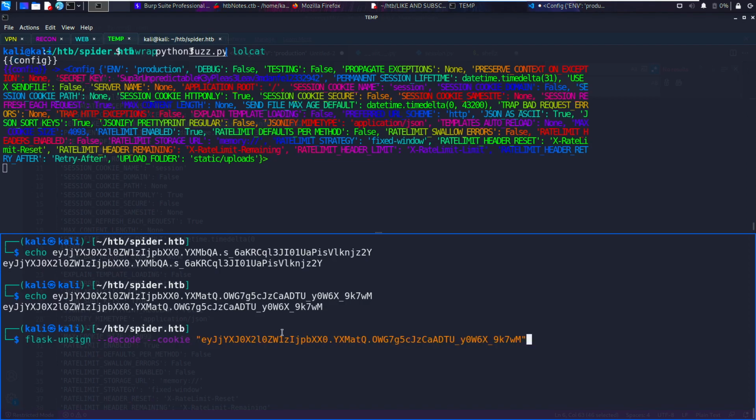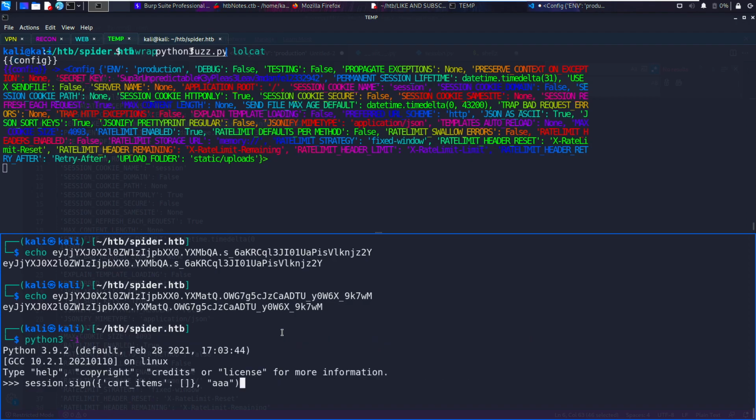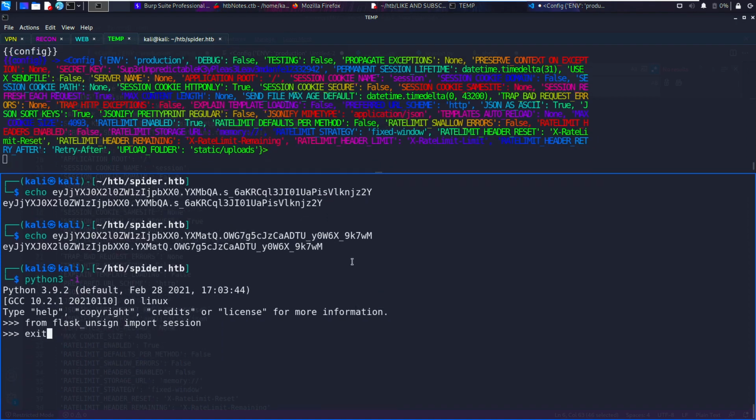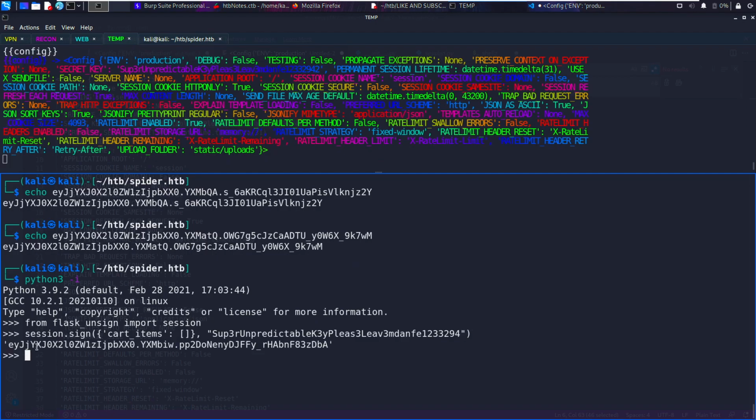If I now do the same thing, but use a different signing string, wherever it was, go back into Python. Yeah, there we go. Input a session. I'm going to pull my terminal up a little bit. Now sign this with just a single character missing. We get a completely different string. At least our string is slightly different. The start part appears to be the same. In fact, I'm not quite sure. Okay, yeah, I think I understand it now. Actually, the start part is the same, but it's the signing that matters.